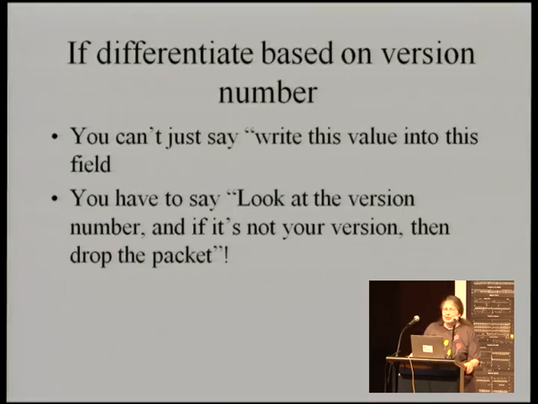So people discovered that when you tried to send an IPv6 packet to an IPv4 node, it did who knows what. It decided that right here should be the destination address, right here should be the hop count, and it just happily misparsed the thing. And so IPv6 is not a new version of IPv4. It is a new protocol. It needs to have a different protocol type. And you'd think that they had learned the lesson, and you would think that in the IPv6 spec it would say put a 6 here and look at it, and if it's not a 6, drop the packet, but they don't. They just say write a 6 here.